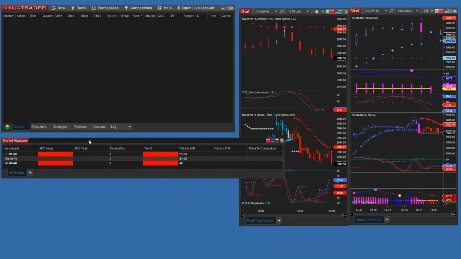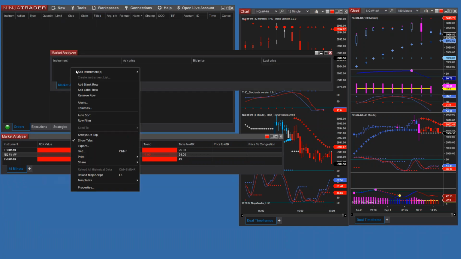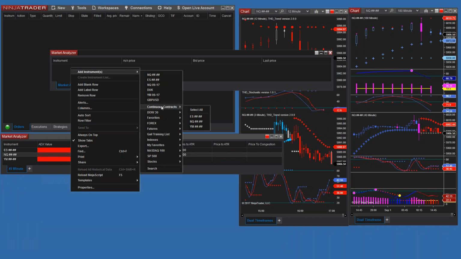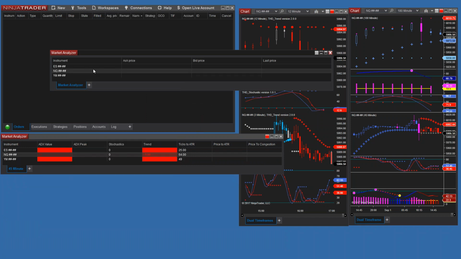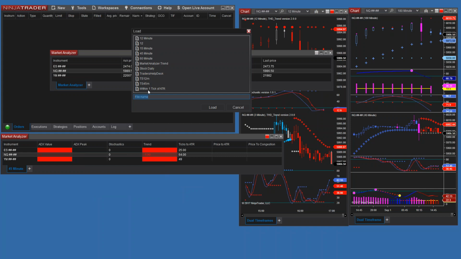And then I'll have to create another one, for example, the 12-minute, okay? And this time I'm going to go to templates, load, and I've got a 12-minute.